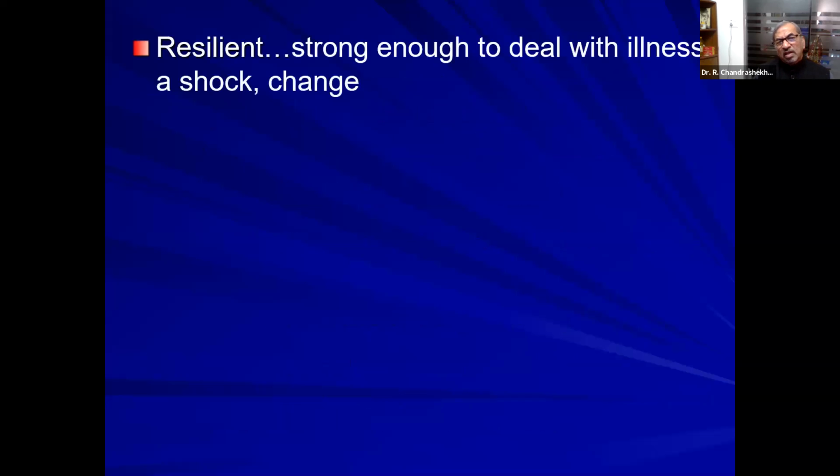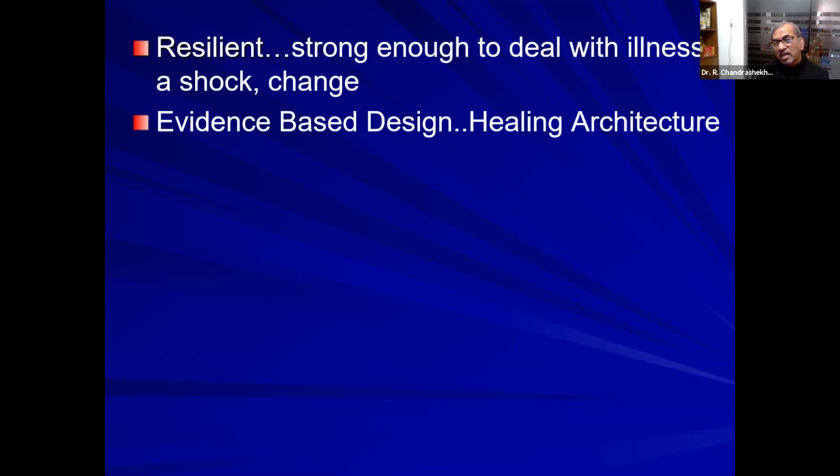Now, resilient. This is very important, strong enough to deal with illness, shock, change. Now you are seeing these people have undergone very different parameters. How your habitat is going to help, create such an environment that will be helpful, and they will be feeling very, very comfortable on that. Then evidence-based design, that is, we call it healing architecture.